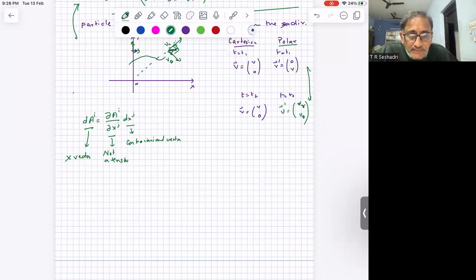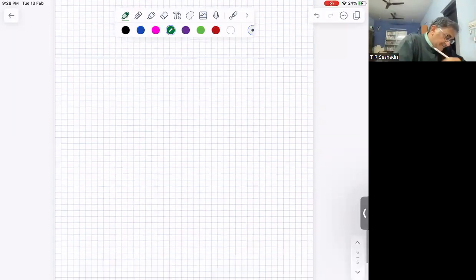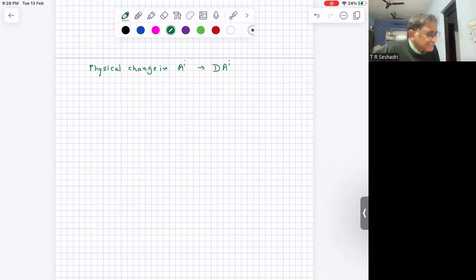Okay. So now let us do that. Let me say the following. I will say that the physical change in A^i, let me call it DA^i, as against small d. I will say that this is the physical change. This has the coordinate dependence extracted out. And so I write that dA^i is equal to DA^i minus delta A^i, which is purely a coordinate artifact. And next thing you need to do is to construct what is the form of delta A^i so that I can take it out.